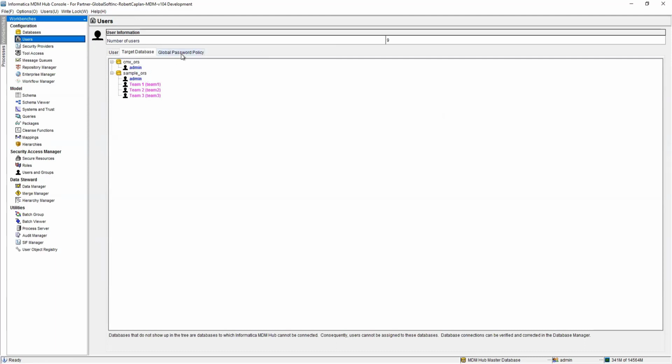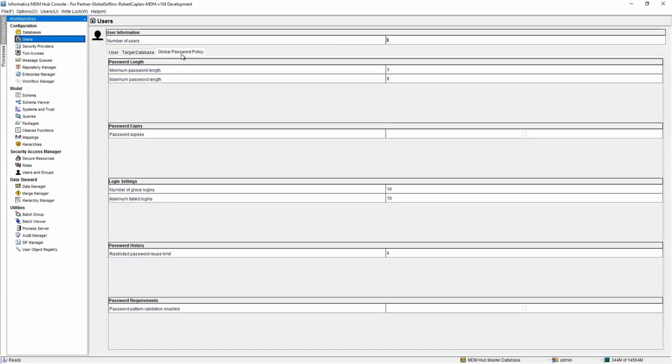And the global password policy is there so that if the password needs to be in some kind of pattern, there are certain global limitations, for example that your password will expire in this many days, if you have to provide a pattern, or if you have to restrict the utilization.